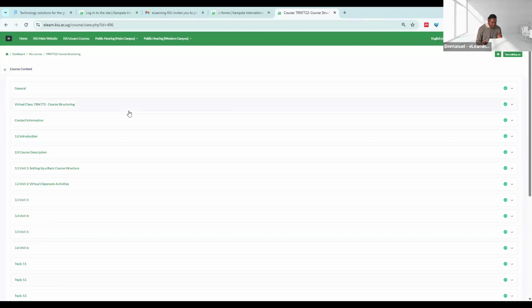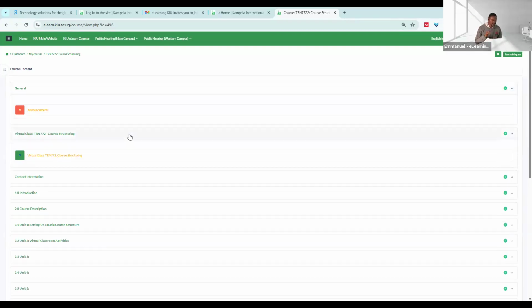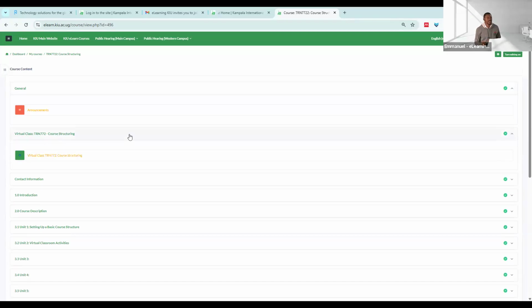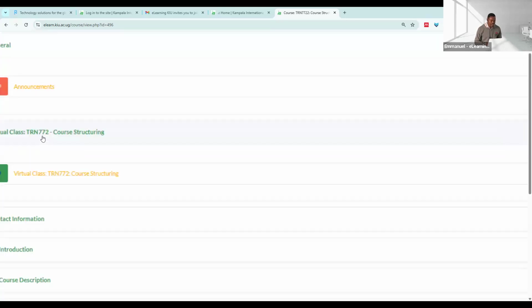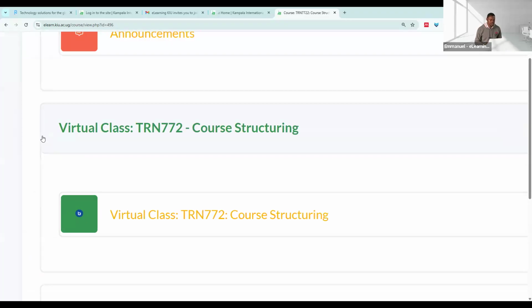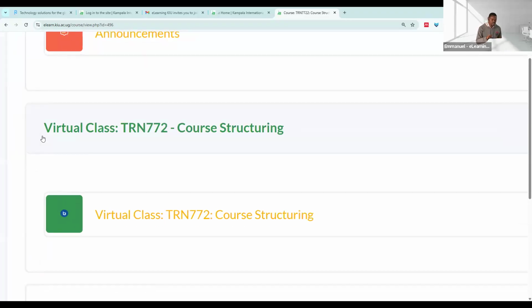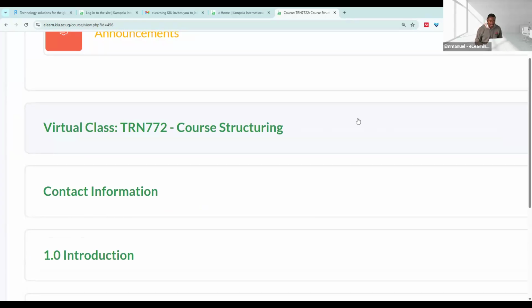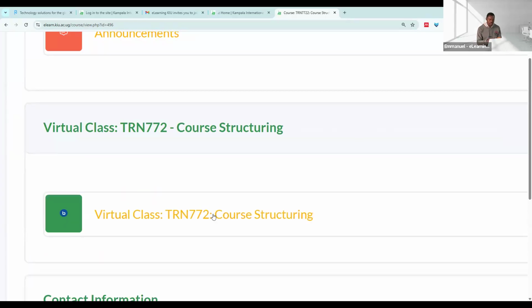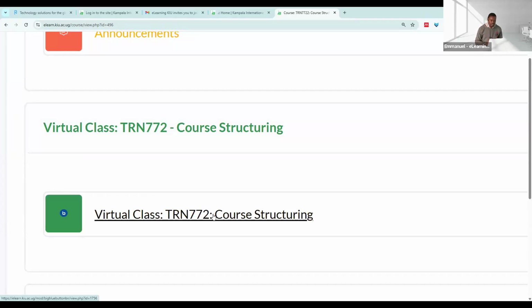Now, the moment you see this, there are particular buttons you need to be careful of, or take note of. The first one is general information, and the second one is virtual classes. If you must attend online virtual classes, you need to look for the block called virtual classes. Some of them have some strange names. In case they've not been able to put the title in perspective, just make sure you click on this surface, this place here. The moment you click on the outer part here, you'll be able to see the course. There will be an opened layer.